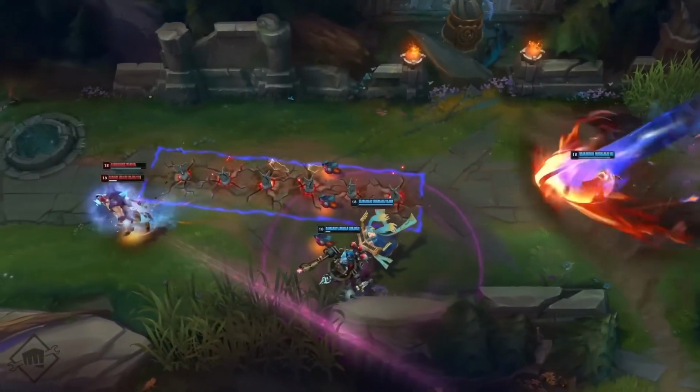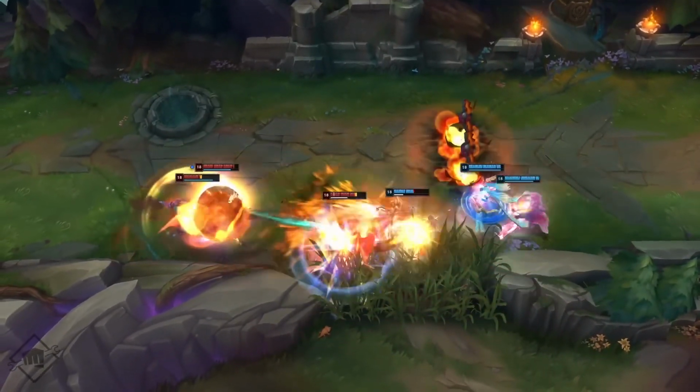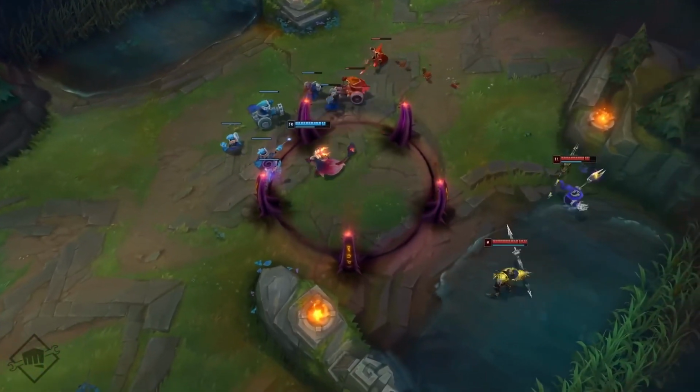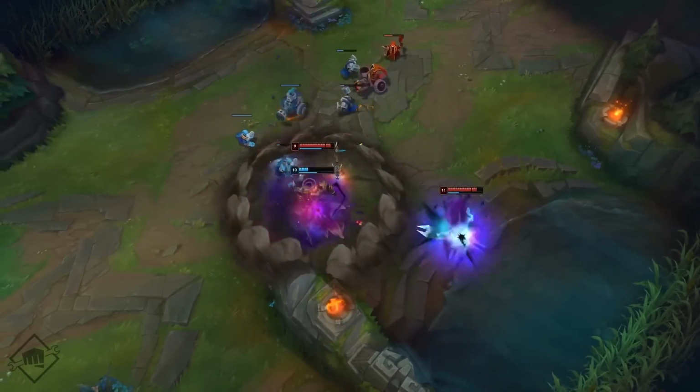Where he really burns brightest is teamfighting. Thanks to his powerful AoE damage, roasting grouped up enemies is his specialty. But like most ADCs, he needs to position wisely to stay safe. Fly in solo and you might just fizzle out.